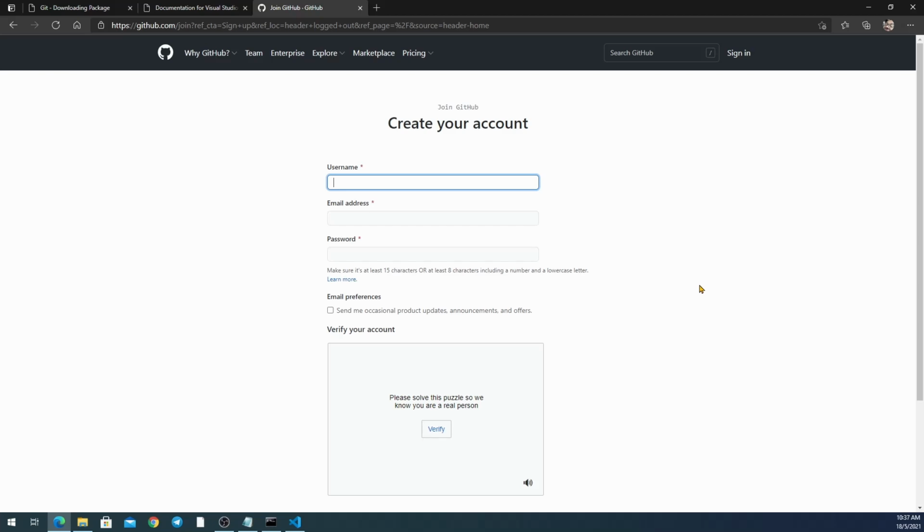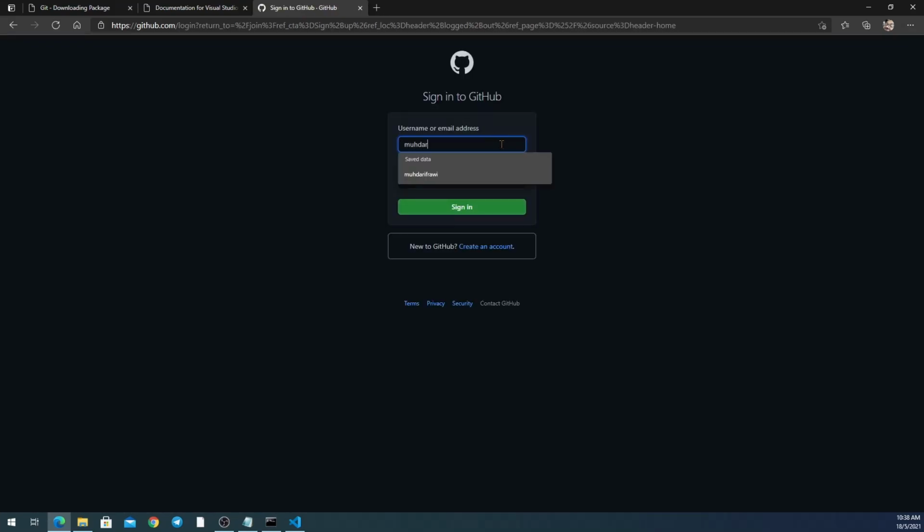Just a note, please make sure that when you create an account, it's a username that you can be proud of and something that is more formal, because this is going to be your coding portfolio. People are going to take a look at your code from here, and if you wish to use this account to showcase to future employers, it should look as professional as possible. Your email address and stuff like that should also be more formal. For myself, mine is just my name.